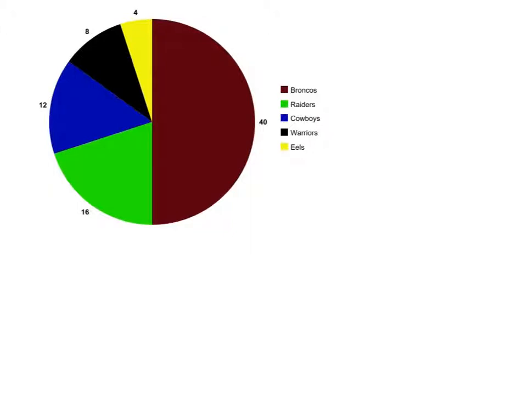Now, divided bar graphs are very much the same. All you do is figure out the proportion devoted to each of the categories, and then you find that as a percentage of the whole. So I think it's probably easiest for you if you create bar graphs that are 10 centimetres long. So we're going to create a divided bar graph that's 10 centimetres long. However, please note that if you're watching this on a different screen, it might not look 10 centimetres depending on the size of your screen.